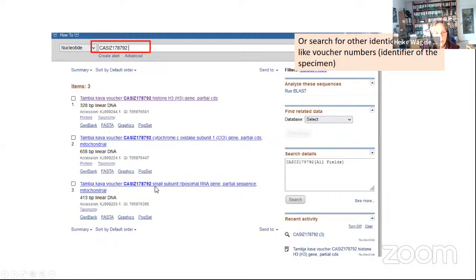By the way, that's why I didn't get it. I used 16S, and here nothing is said about 16S. It's only called small subunit ribosomal RNA gene. And by the way, this is wrong. The 16S is not the small, it's the large subunit of the ribosomal RNA.